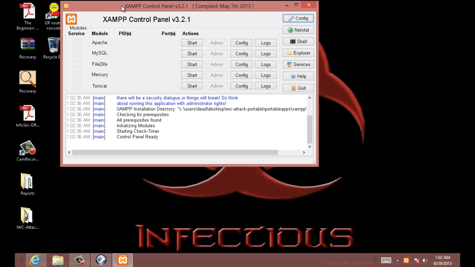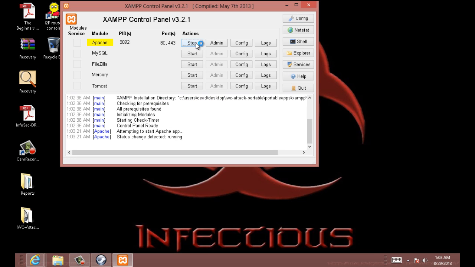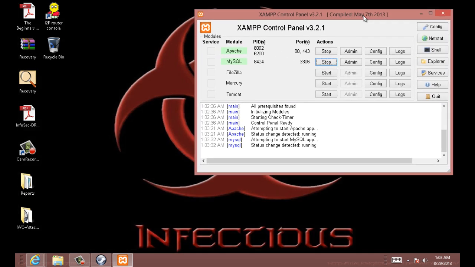Apache is the web server that we will use, and MySQL is the database backend that is needed for packages included in this setup, such as Zencart and PHPBB. As soon as you hit Apache and hit Start, it'll tell you if it's running or not. If you look under the ports, you see port 80 and port 443. Now we're going to click on MySQL, and again, keep an eye on the log area. It looks like MySQL is running just fine on port 3306. Now, we're going to need to test this before we go any further.